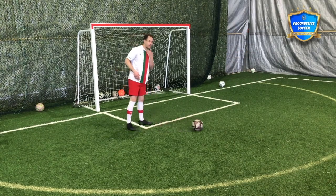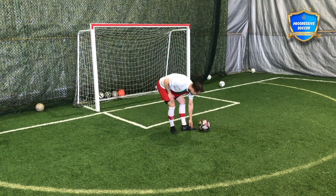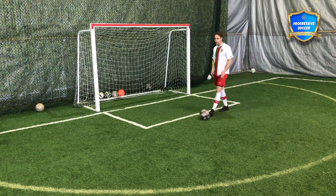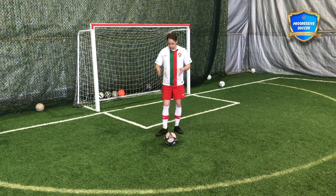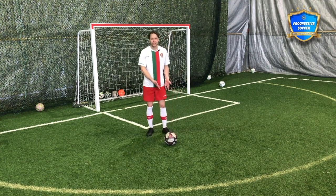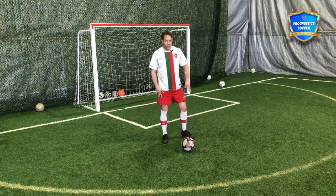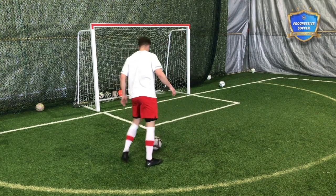If you want to improve your weak foot but you're just doing drills without thinking — noting where you hit the ball, how you followed through — you have to actually analyze every touch. You already know the answer because you already improved your strong foot: you just practiced with it all the time. To get your weak foot to that level, you have to give it the same attention. Every drill you do on your right, do it on your left — and since your weak foot is so far behind, you might just have to give your strong foot a break and do everything with your weaker foot.